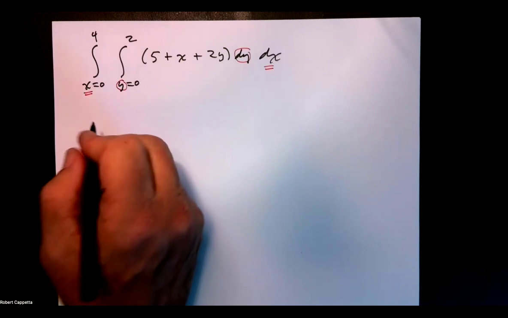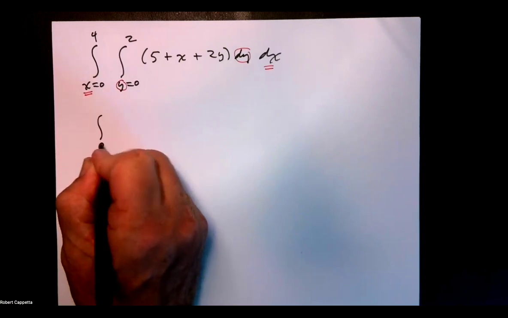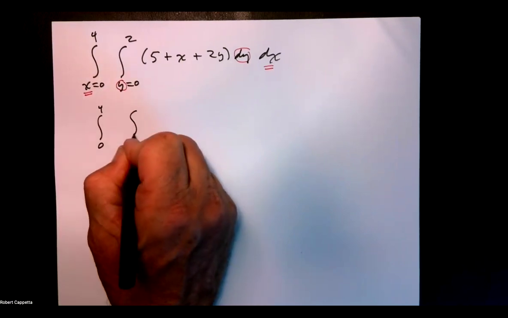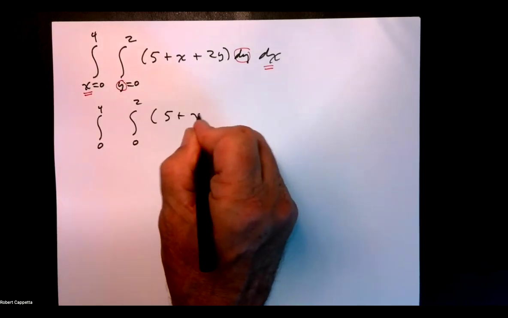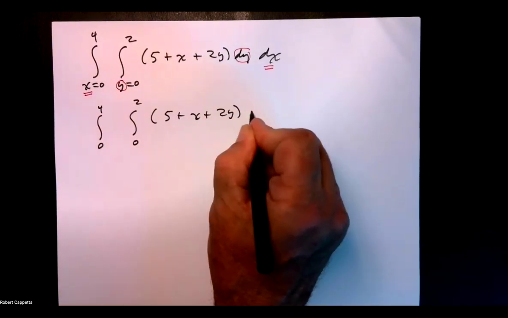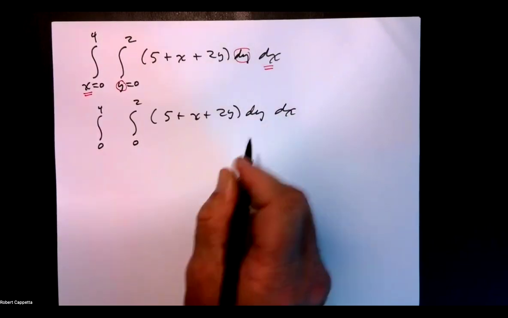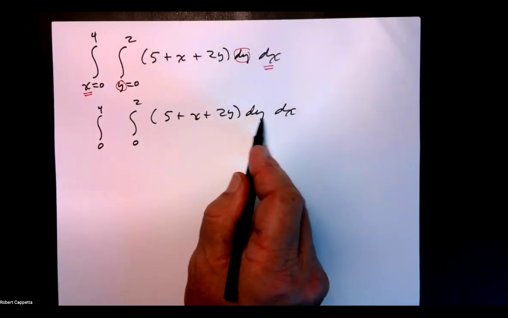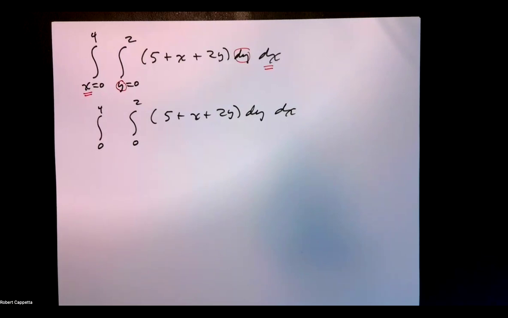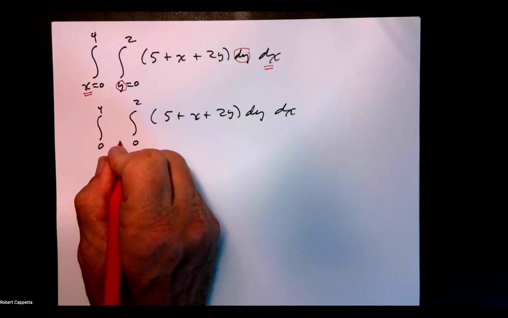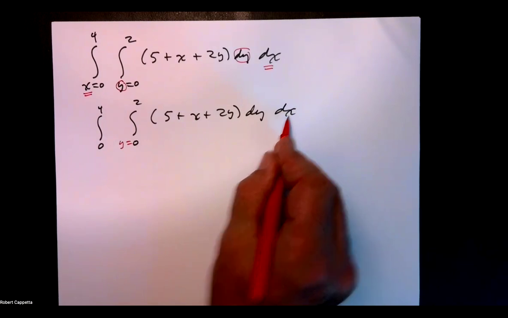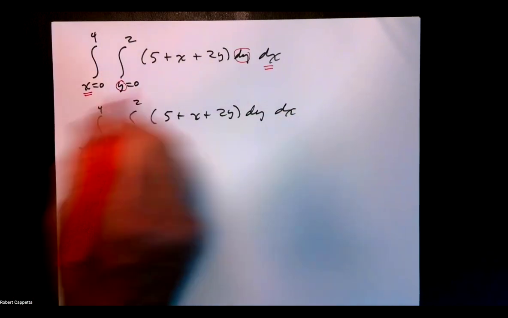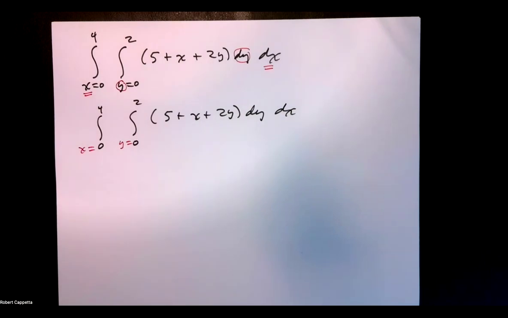But the way this is written in most textbooks is they leave off those x's and y's on the outside. So the way you will see this most places is in this form. And you just have to recognize, since dy is the first differential here, this stands for y equals 0. And since dx is the second one, the outer is dx, the outer here is x. But again, I often put the x and y in for emphasis.